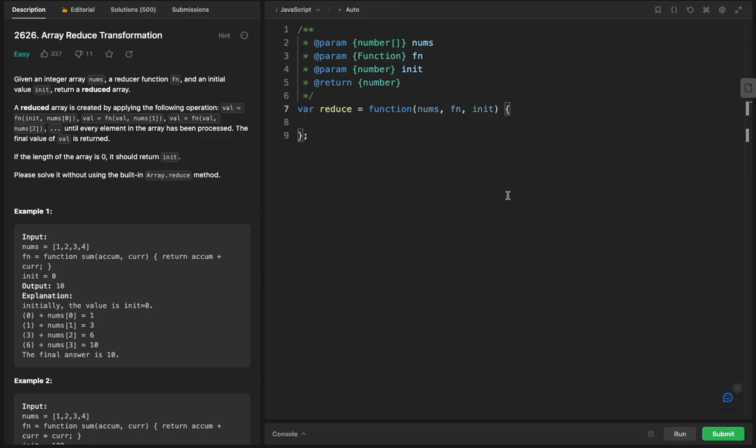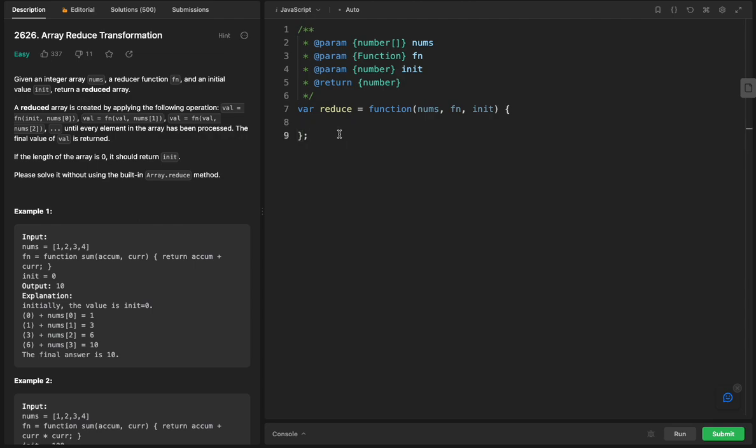It iterates over the elements of the array and accumulates a single value by repeatedly calling the provided function with an accumulator and the current element.